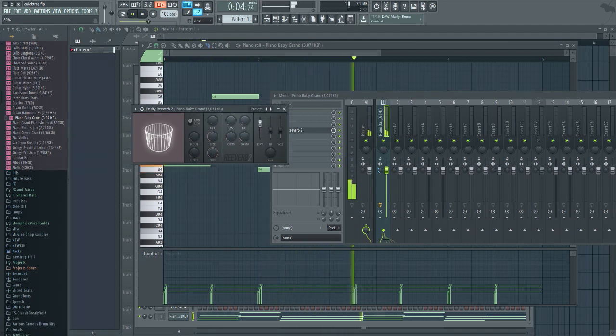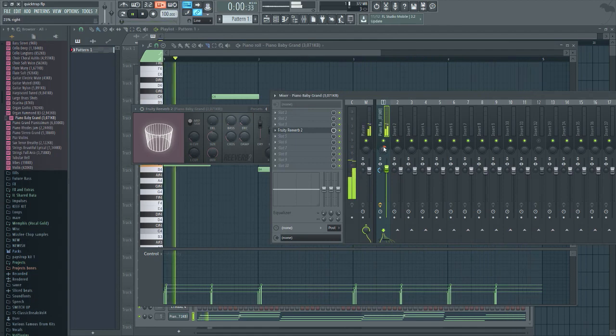Nice soft little reverb. Let me turn down the dry a little bit. Keep it kind of soft and spacey almost. Maybe a little more decay. Give it some space. I'm going to pan this a little bit to the right too, just because I see it's a little hard left. It's a lefty. Okay.